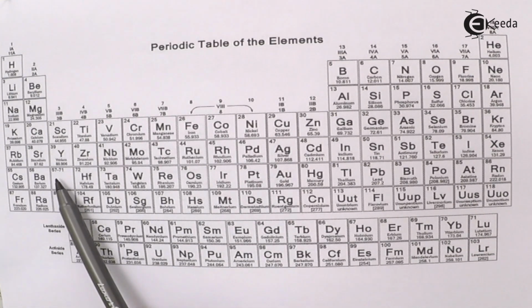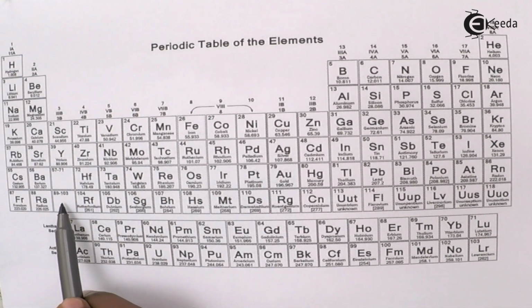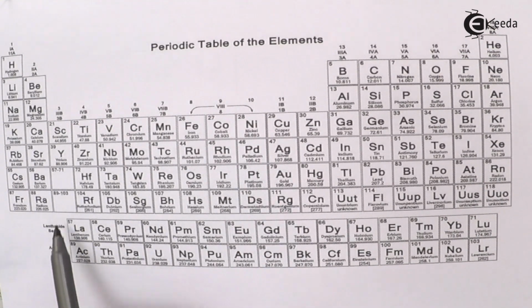So this is what is known as the lanthanoids, and the lanthanoids consist of basically 14 elements, because the f subshell has 7 orbitals, and each orbital consists of 2 electrons, so overall the number of electrons that can occupy the f subshell is 14. That's the reason there are 14 electrons in the f subshell. Therefore these are known as 4f elements, and these are 5f orbitals when it comes to the lower row, the actinides.